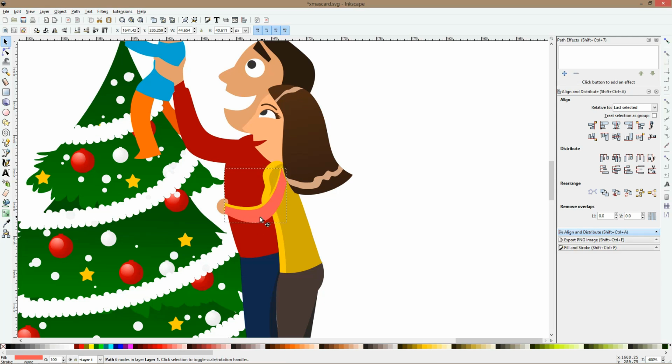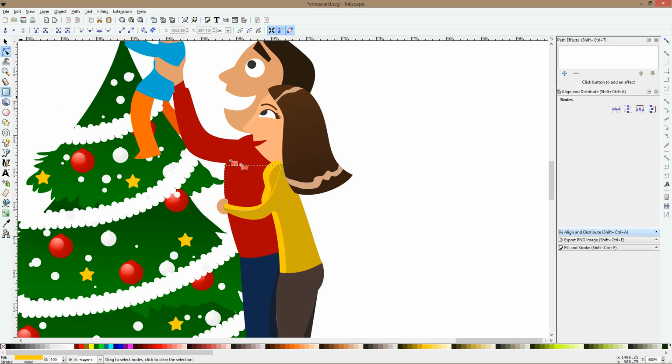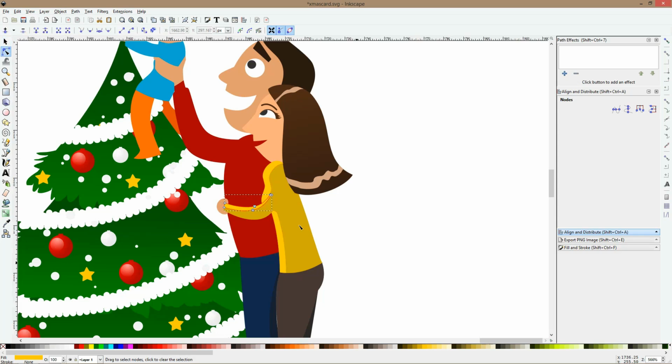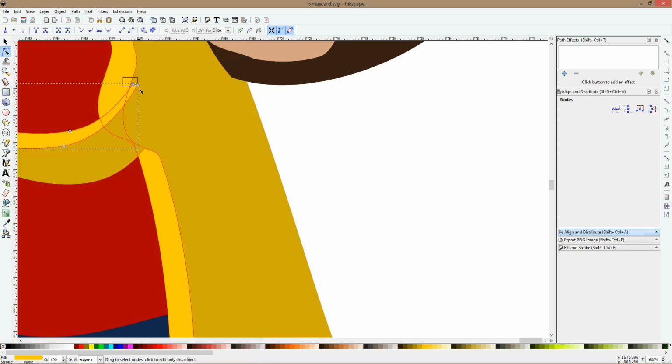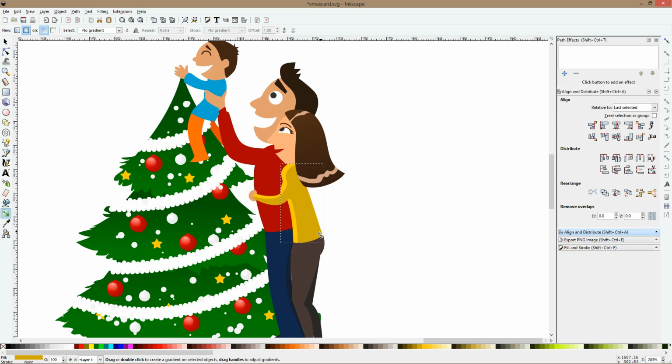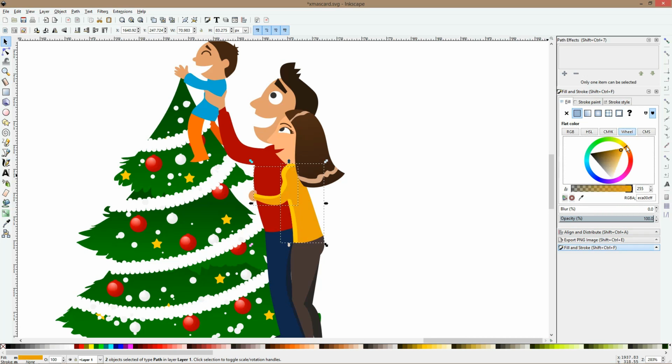Again, I make a very different color, whatever it makes. And I play. And Ctrl minus or path difference. And this part on the top I don't even need on the mom. I can zoom in and move these nodes. Perfect. I can make it anyway a bit darker or more orangey. Yeah, it's better for me.